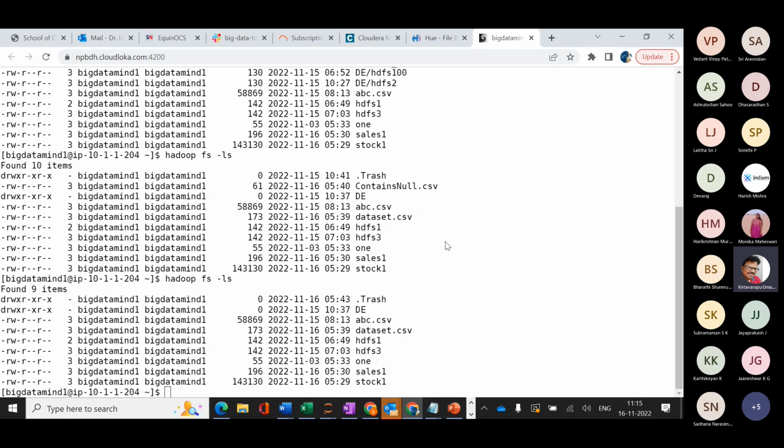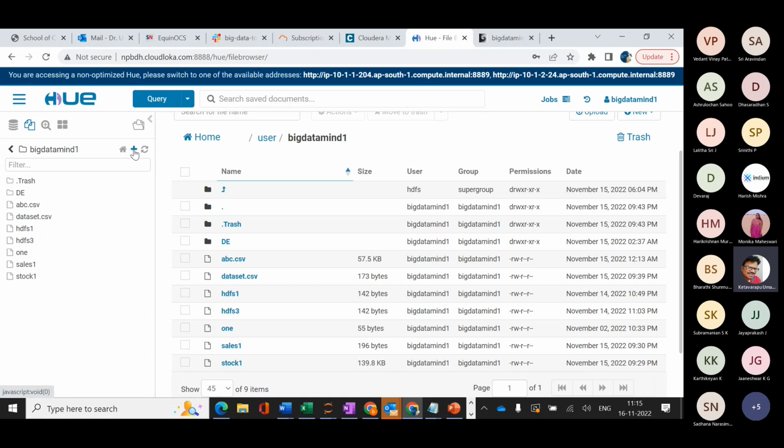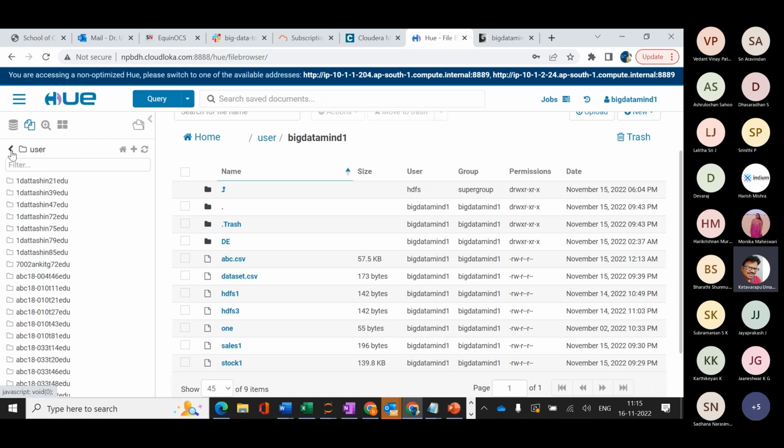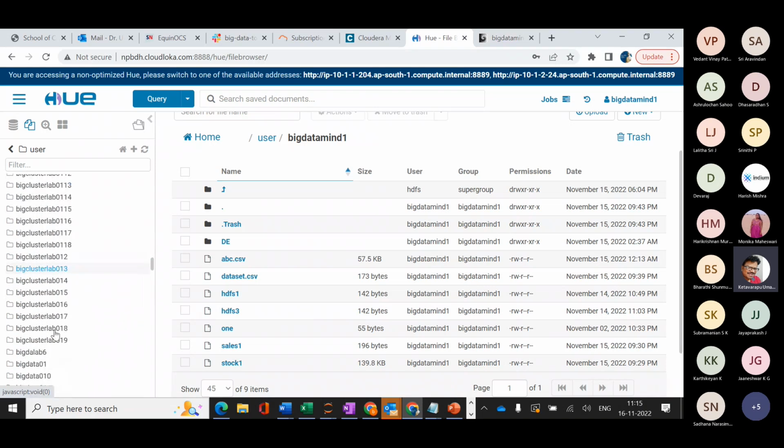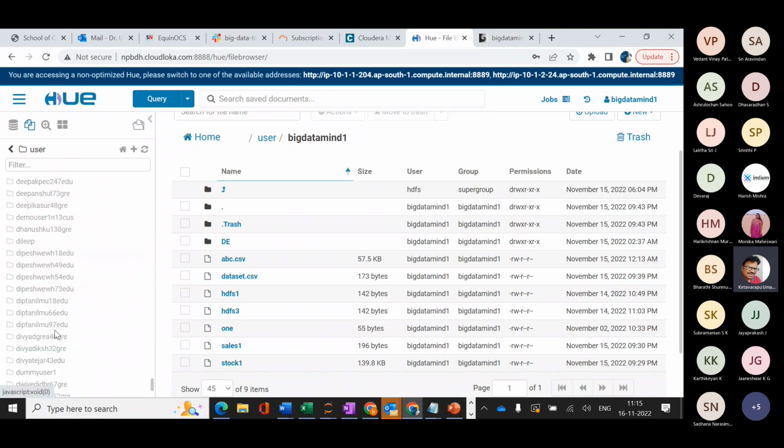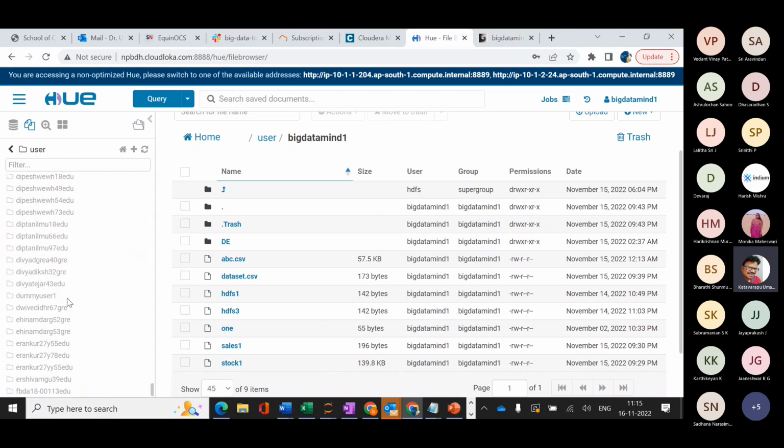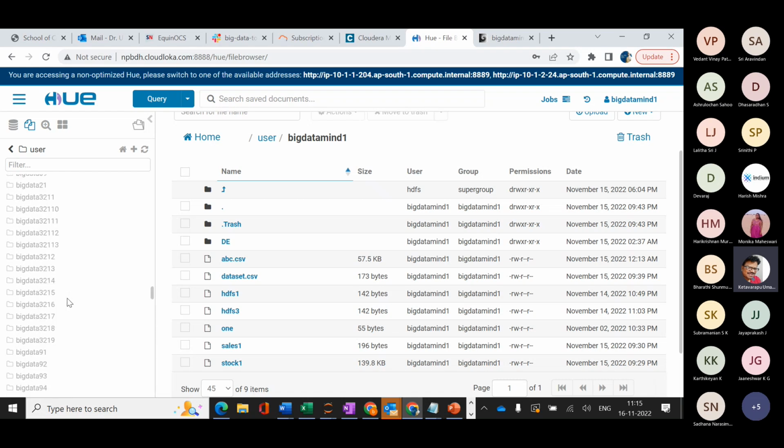From that, the member can directly access the GUI interface and simply specify the addition of the corresponding file, the upload. Make sure that you are in the current user notion, because many users are here. See, tons of users are there. As I said, it's a distributed cluster. Many users were given and all the corresponding members were working on it.